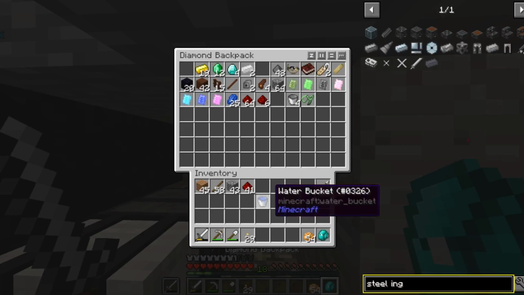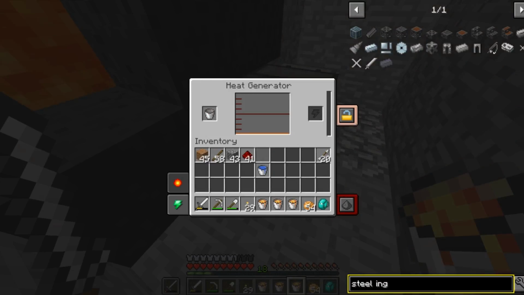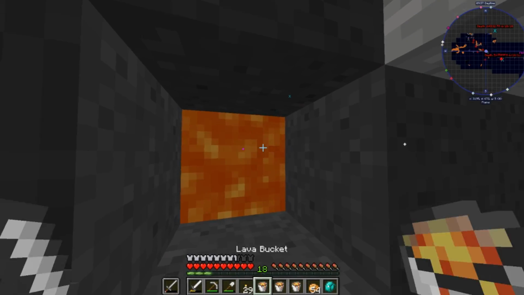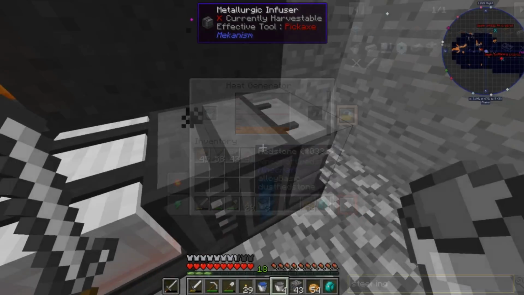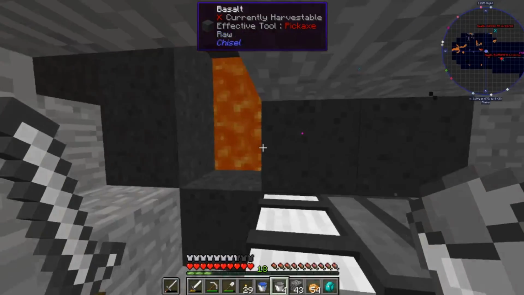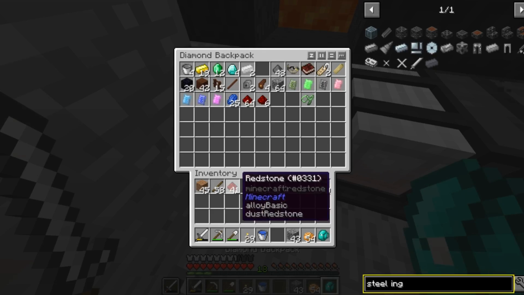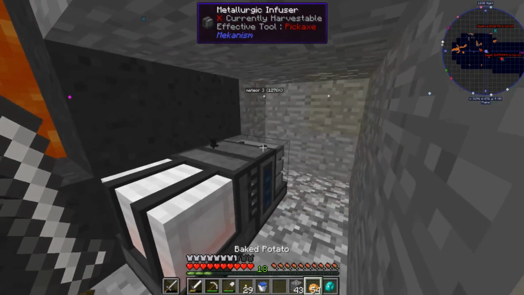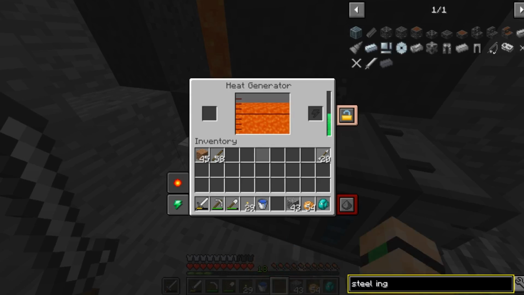Steel grit, I believe. Alright. This thing's not powered off of water. This thing's powered off of lava. I'll just grab some. We should be good. Okay. In that case, I'll throw my redstone in there. That should turn into steel in a moment.